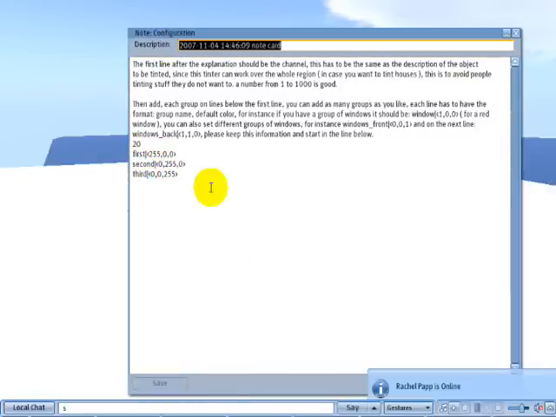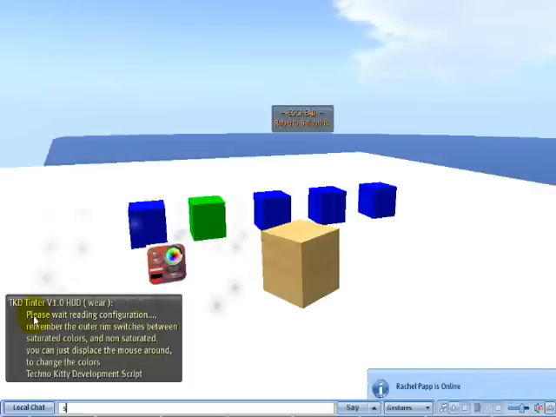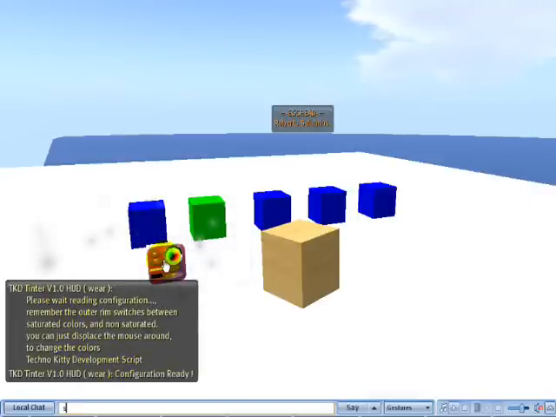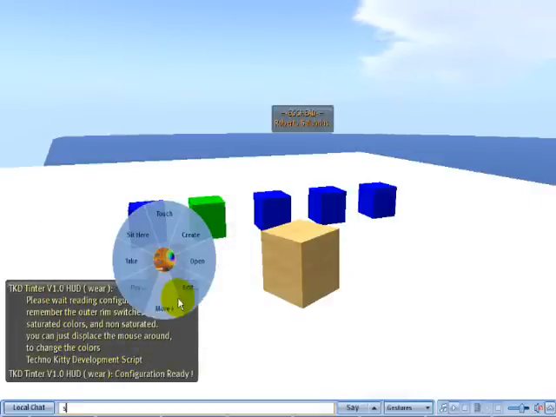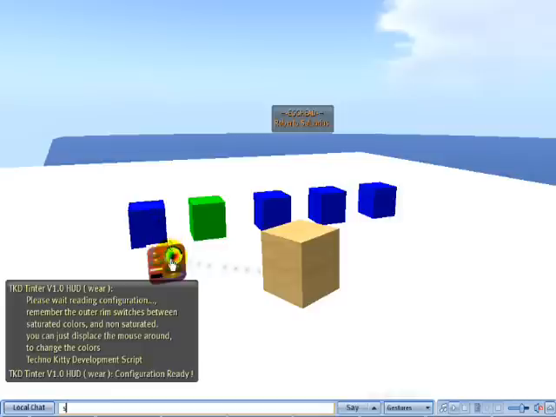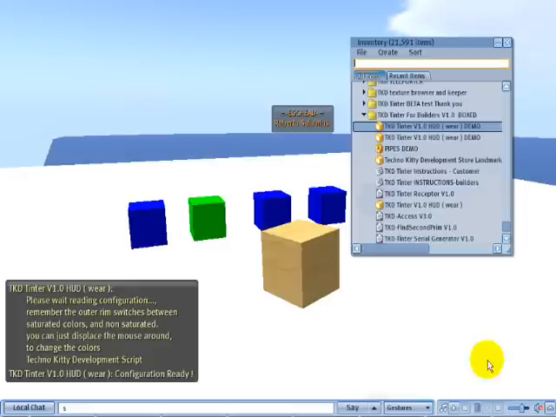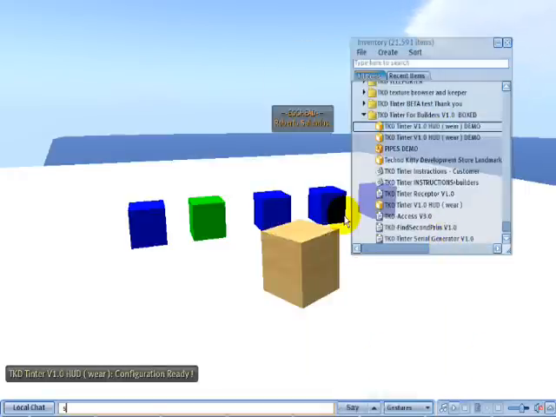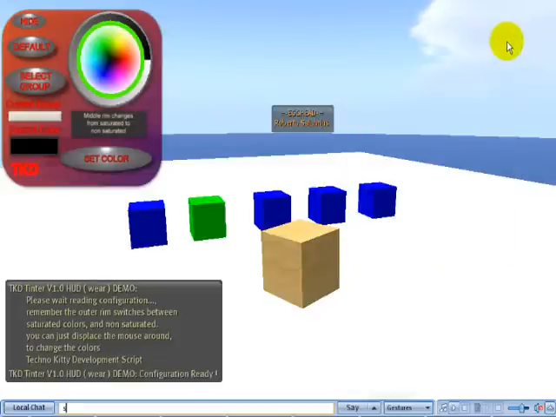I'm going to save it on the HUD. Now the HUD notice that it has been saved, and I'm going to rename it just for the demo. I'm going to take it to my inventory. Here it is, and I'm going to wear it. Great.